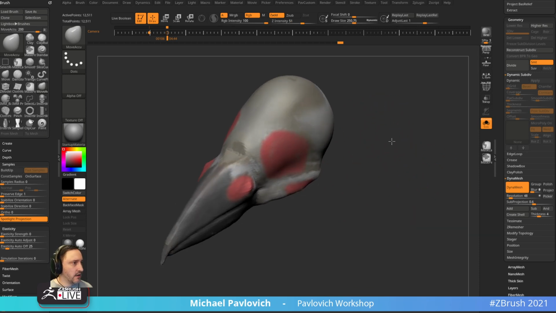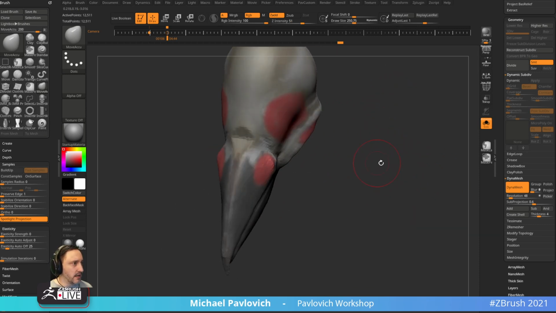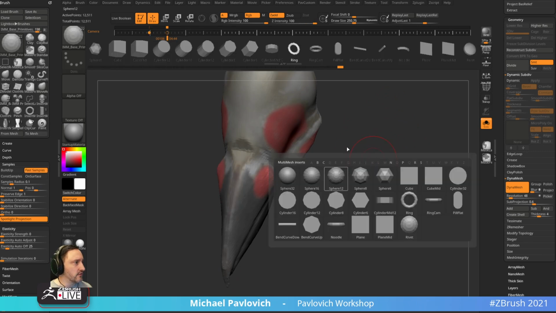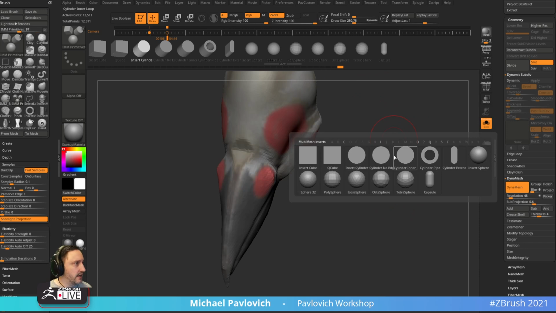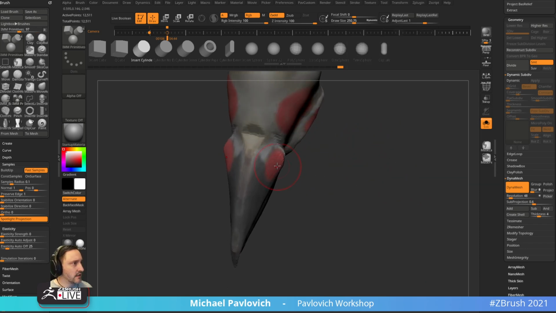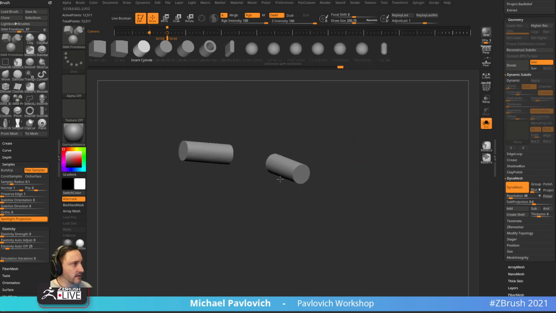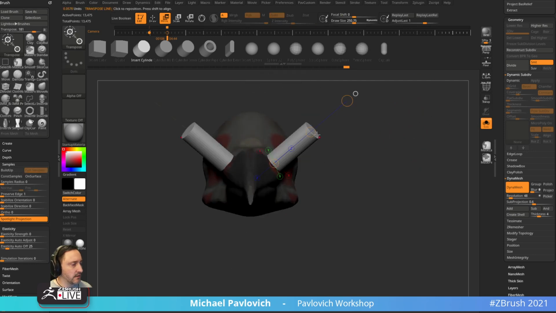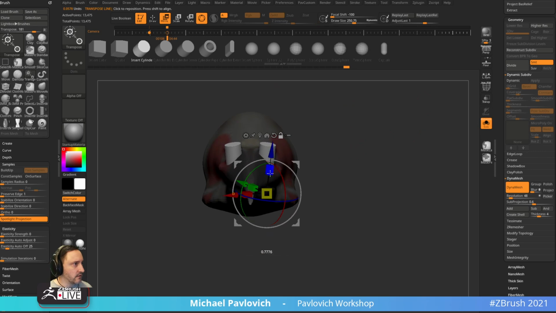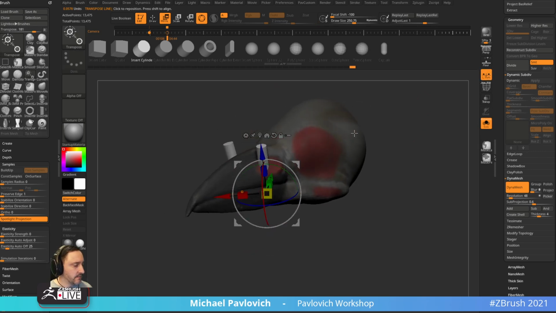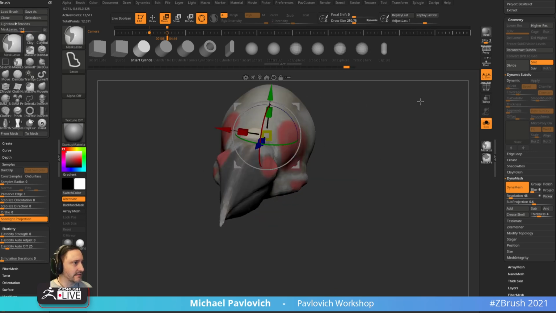So now, let's go ahead and poke holes through here. One easy way to do that is I can go through here with just, let's do this, BI brush insert primitives, and then hit M, grab a cylinder, pull out and then pull back to kind of thin that out a little bit. And we're just going to punch those through. Let's hit Y to go back to Gizmo here. And then hold down Alt to kind of scale. Let's turn on LSIM so we can scale along that local axis. And we'll just punch that nose. Actually, that goes through the side. Sorry.